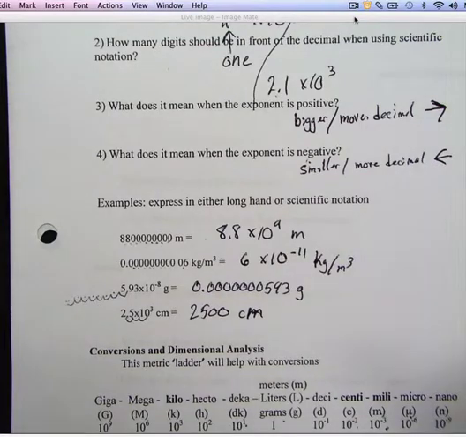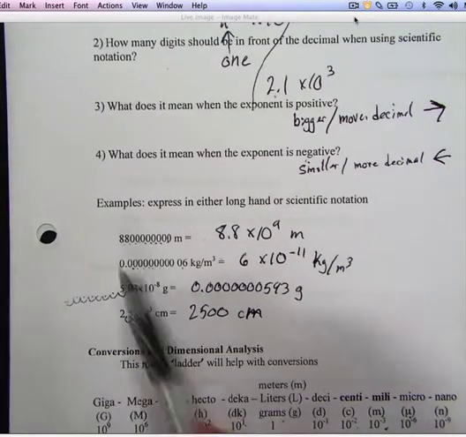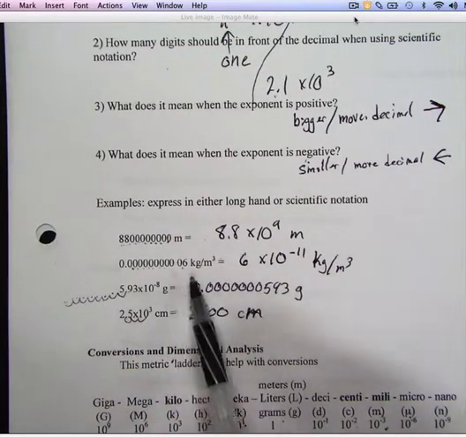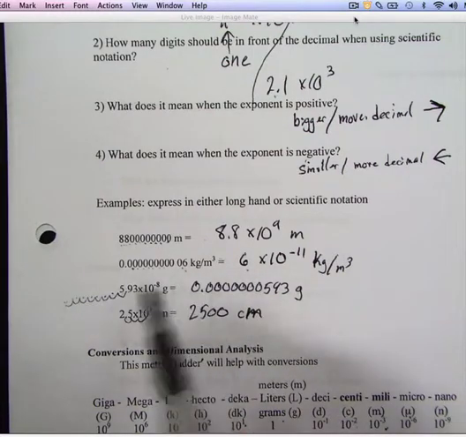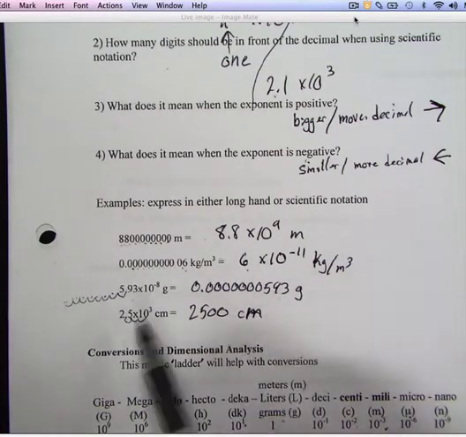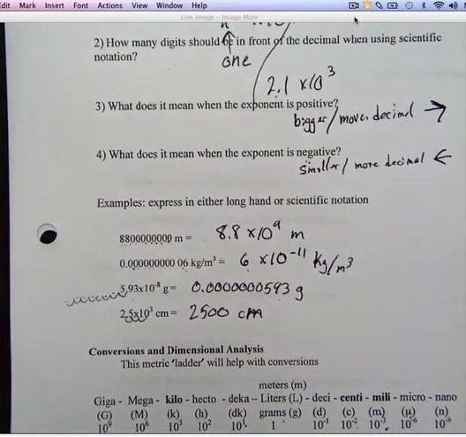Okay, so notice how significant figures and accuracy is maintained. Here I have 2 sig figs, 2 sig figs, 1 significant figure, 1 significant figure, 3 significant figures, 3, 2, and 2. So always maintain your accuracy and precision when you're writing those numbers down, and that has everything to do with significant figures. So there's a review of scientific notation.